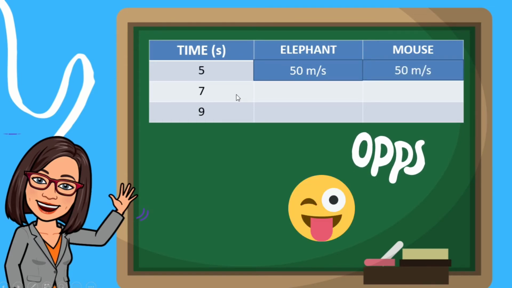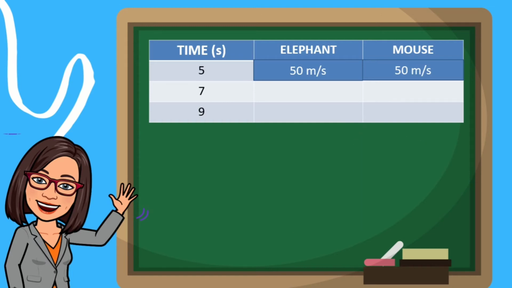Punta muna tayo sa mouse kung ano yung marirecord sa kanyang speedometer. Sorry. So, tama. It is also 50 meter per second, regardless of their masses. Bakit? All objects, regardless of their masses, kahit gaano kabigat ang isang object, kung gravity lang ang nag-a-act sa kanya at walang air resistance, all objects will fall at the same rate. So, magsing bilis lang ang kanilang pagbagsak or kanilang pagbulusok.